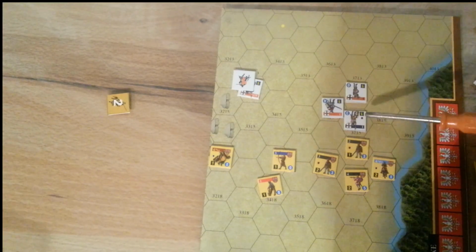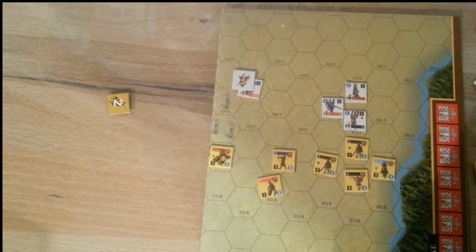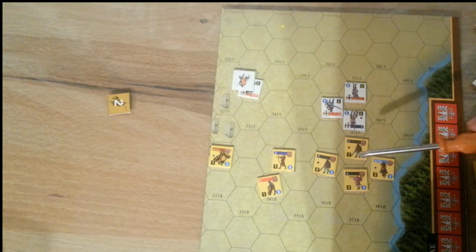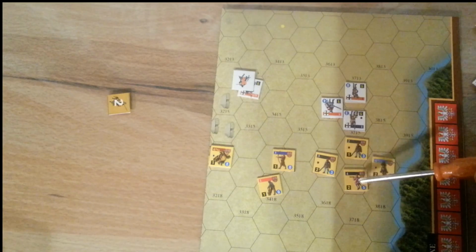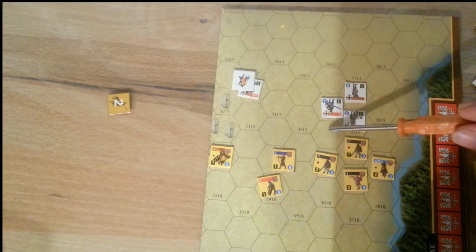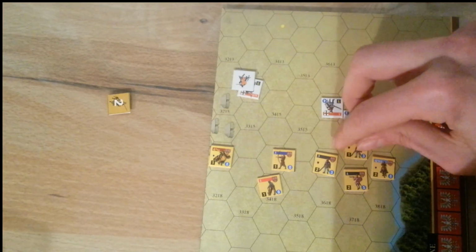We have 1-1 here because each unit has strength factor of 1 and each unit has armor factor of 1. And let's assume we rolled 9. 9 gives us A1. This means that the attacker has to retreat 1 hex. In this particular situation, this unit cannot retreat. All these hexes are occupied by friendly units that have 2 SP. So each hex has the full limit of stack points. This unit cannot retreat here or there because these hexes are in the enemy zones of control, and a unit cannot retreat into an enemy zone of control. So it is eliminated.